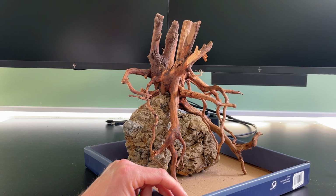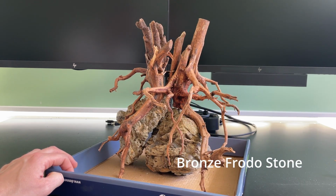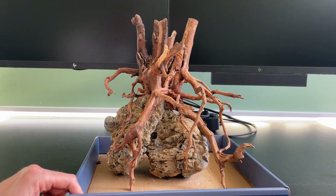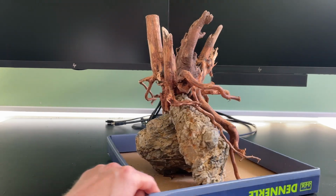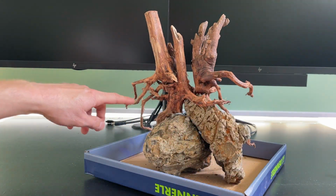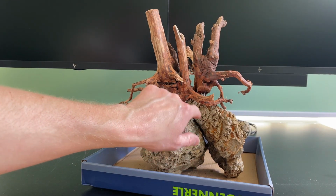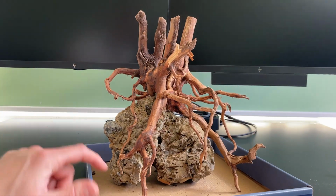So I found some older bronze Frodo stone. Some people call it elderly rock, but back in the day it was called Frodo stone. Really nice texture, as you can see. We have some more pieces. I cut the roots down here at the back, and I still have some places more to glue because those rocks are not really sturdy together. Already tried to fit it in the tank and it works.